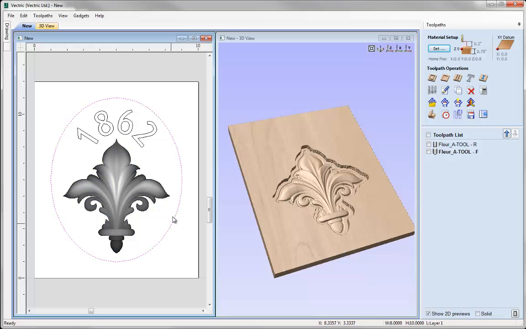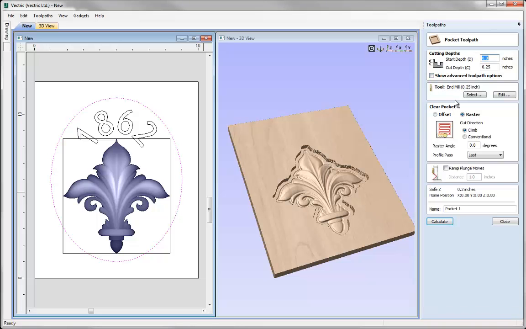So I want to pocket from that edge, but I don't have a vector representing the outside of my toolpaths. Luckily, the software will use that grayscale and effectively create an imaginary vector around the outside of it if we select it as part of our toolpath boundaries. So with the ellipse selected, I'm going to hold down Shift and click on the grayscale to add that to the selection. I'm going to come up and click on the icon here to create a pocket toolpath.